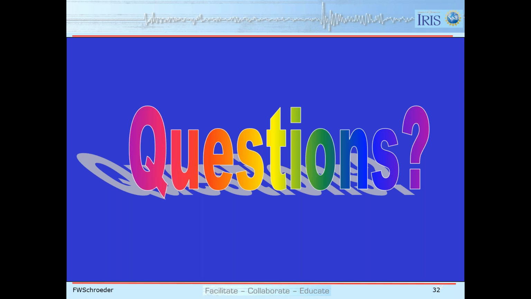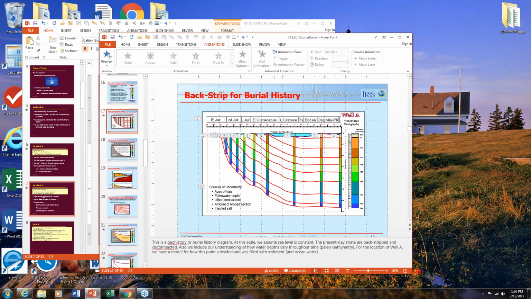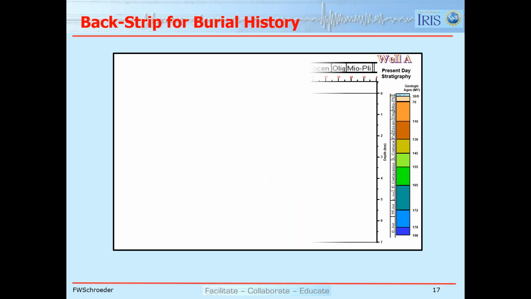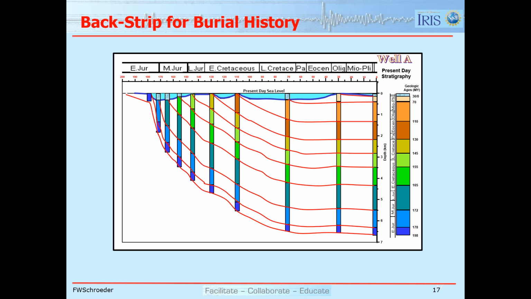Okay. We have another question. Can you elaborate on the backstripping method? Let me get a slide up. Yeah, the backstripping method, some people call it geohistory. It's using the present stratigraphy, and then you systematically remove layer by layer by layer. And so the layers are defined, if you're using well data, by the geological tops and the ages assigned to each top. If you're using seismic data, it's going to be defined by the seismic mapping horizons and the geological ages that you've assigned to those different horizons.